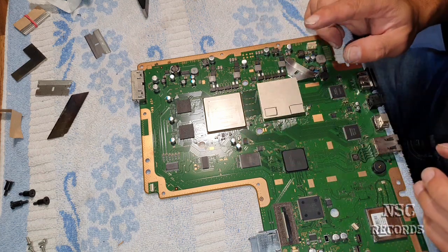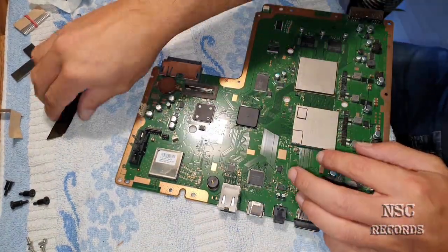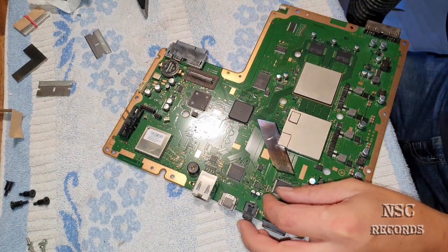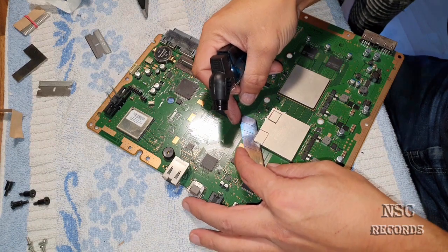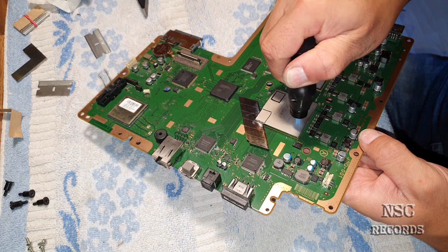Normally you need a screw drill, this is going to help you a lot, guys. I just can't find the screw drill I was searching for before. But if you have help, like from my daughter, then it's perfect. Now let's go again for the last ones, these two, just to test. So here we go. You can feel it, because if you get inside, you're going to see it's really hard. But as you heat it, you're going to feel it gets really better. Just these two are missing right now.